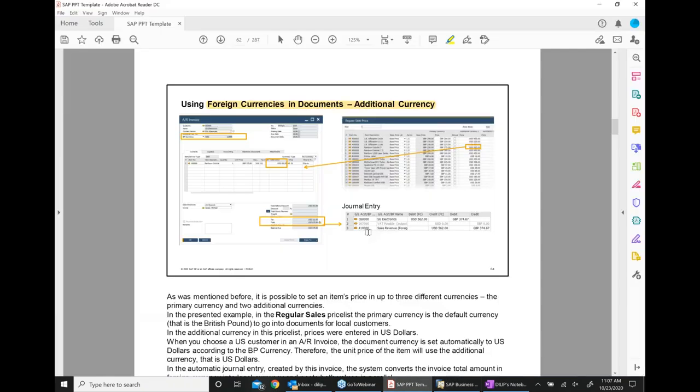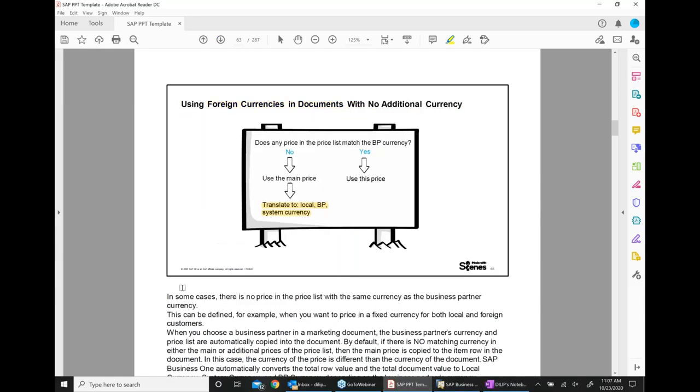That is what you will see here in local currency. In general entry, we have seen foreign currencies and also local currencies and also system currencies. We have seen all 3. So this is basically an example of foreign currencies in the documents.